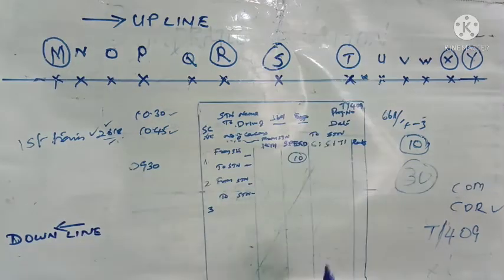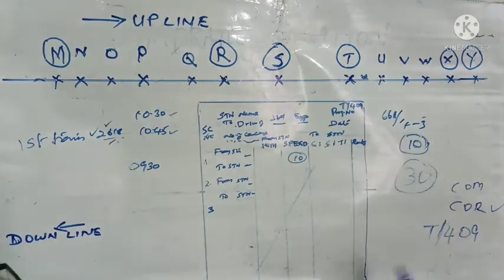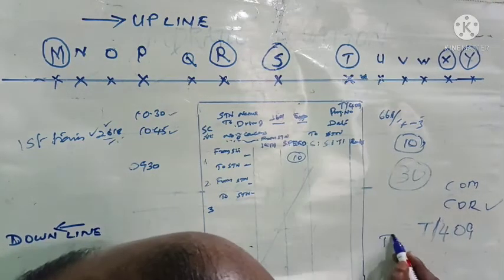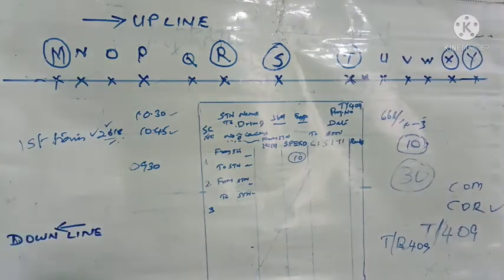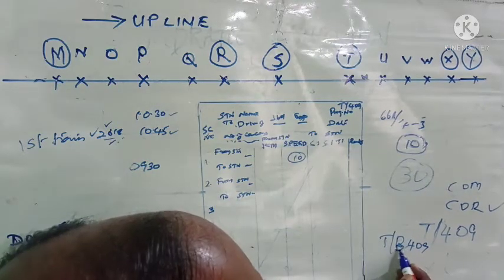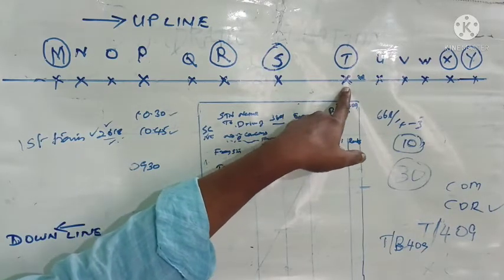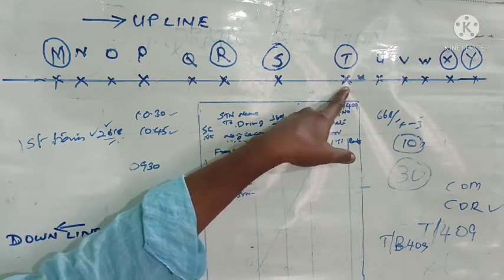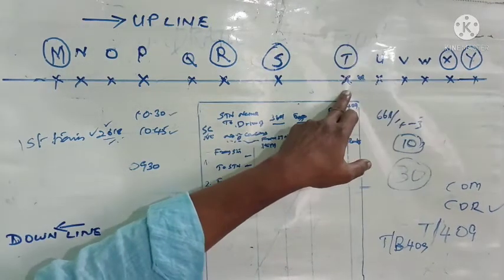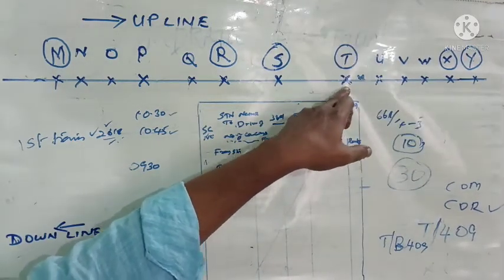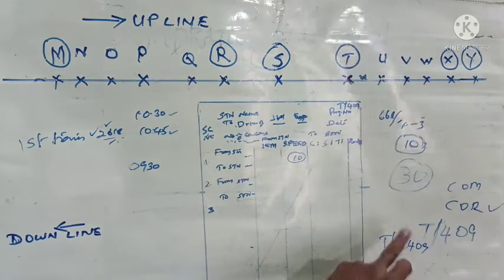Now other trains, stopping trains as well as trains which are stopping out of course, will be issued with the caution order in form T bar B 409. So this is the caution order form to be used by this station for issuing caution to stopping trains and trains which are stopping out of course after the caution has been issued from notice station. It is only a reminder caution, and this reminder caution should be issued to all stopping trains and trains stopping out of course by station T, and that is in form T bar B 409.